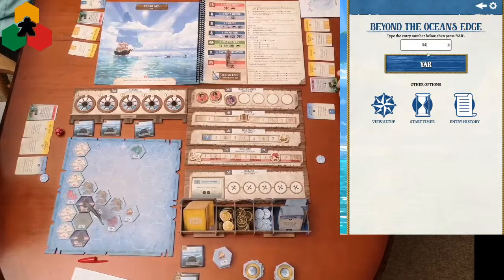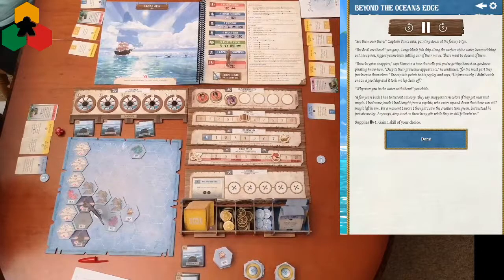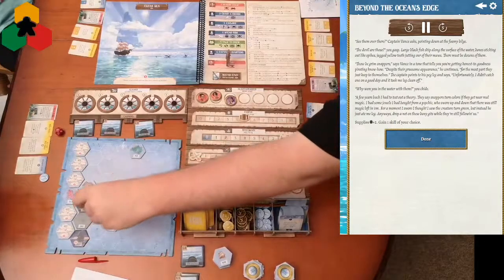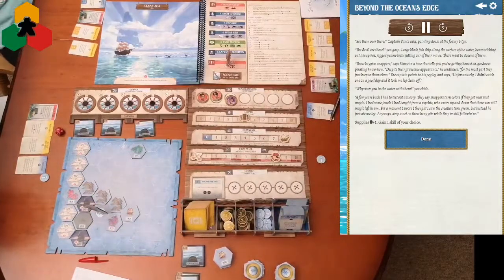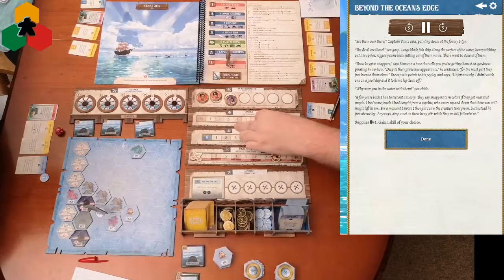046. It's 046. Awesome. Right, let's go. "See them over there?" Captain Vance asks, pointing down at the foamy bilge. "The devil are those?" you gasp. Large black fish skip along the surface of the water, bones sticking out like spikes, jagged yellow teeth jutting out of their maws. There must be dozens of them.